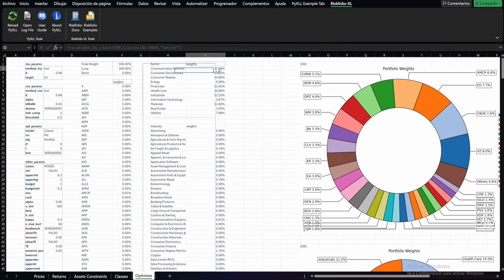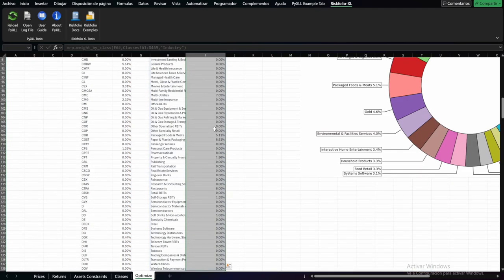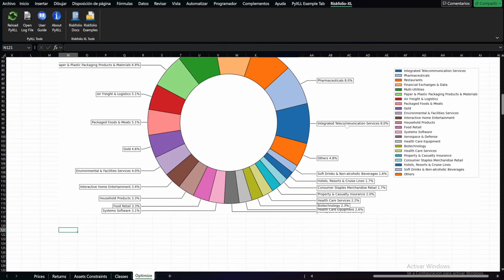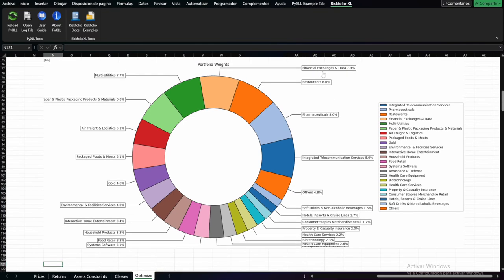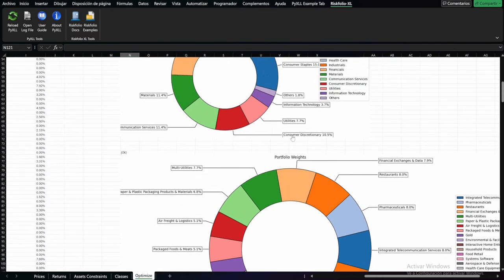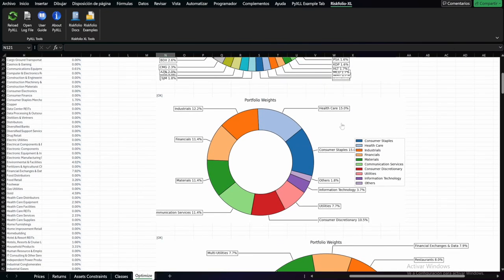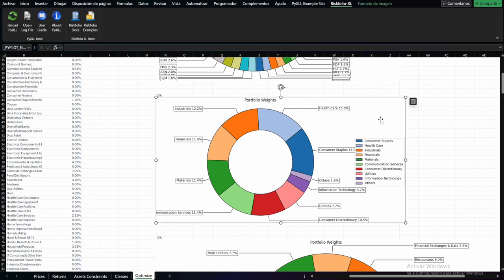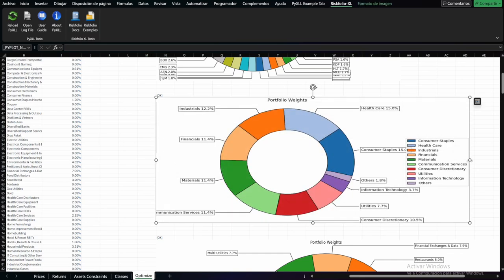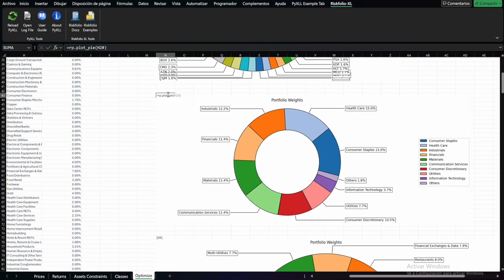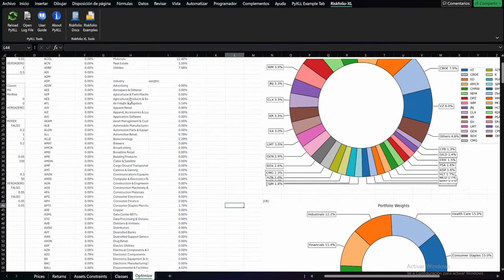that meets the constraints. You can see here the maximum value is 15%, as you can see here in the Excel. And here below, the maximum value of this range is 8%. As we can see also in the chart, 8%, 8%, the maximum concentration. Also 15%, the maximum concentration here.